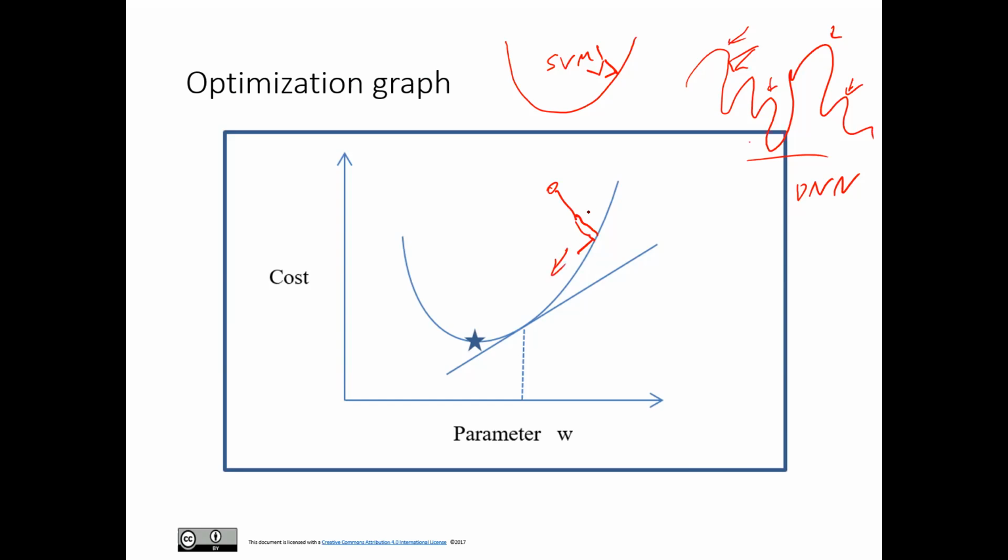But remember that the giant can choose to go in either direction. However, the goal of the giant is for this cost to be the minimum. All right, so the giant wants to minimize that cost. You know, it's like saying that's where I'm going to pay less, or where I'm going to find the treasure, or something like that. Because these W's determine the shape of the function that divides the data. But the question now is, how do I know at each iteration whether I should go up or down? That's really the last piece of the puzzle. And so you want to reach basically the star, right? That's the optimal. So basically that's the limit of your algorithm. Obviously your algorithm still has some cost, right? You didn't quite get to zero because it's just not possible with what you have.